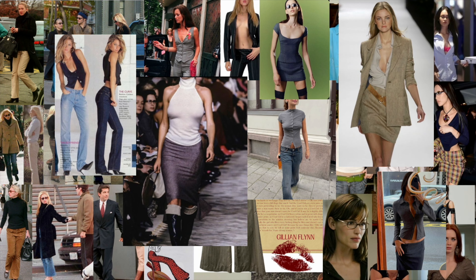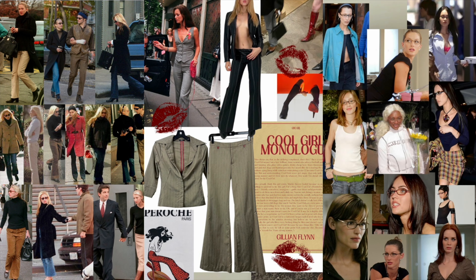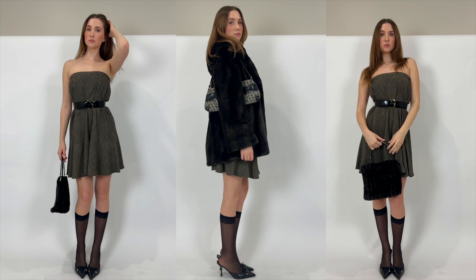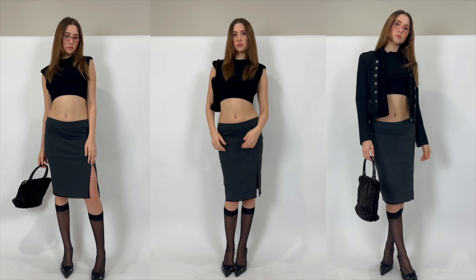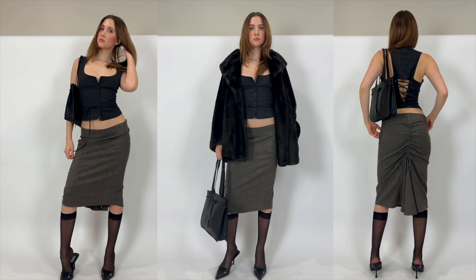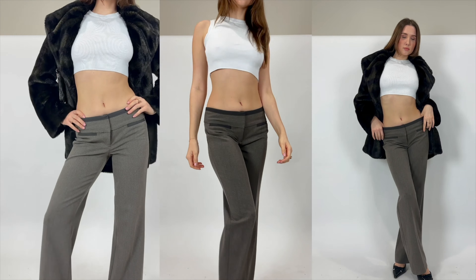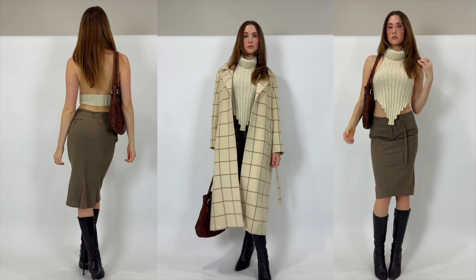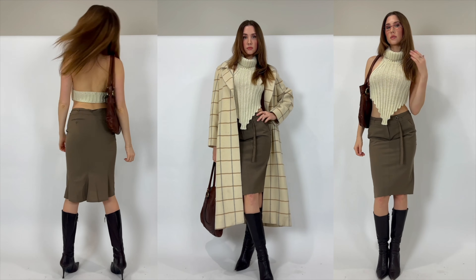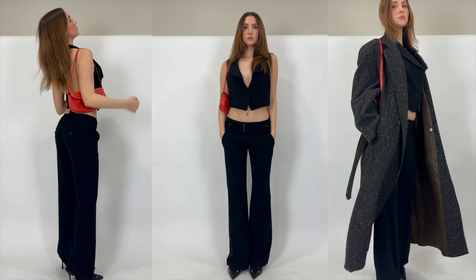I'm a huge fan of the butt detail, so when I went to style this skirt I definitely wanted to make it the focal point of the outfit, but I thought it was also perfect to pair it with this vest. So the focal point is just that the back looks really good. The vest I got on Poshmark — the brand is Kill City — and the skirt is by Fire Los Angeles, which I thrifted. If you're wanting the skirt to be the focal point, you can go with a cropped sweater, something with a detail like off-the-shoulder, a turtleneck with an open back, or one that has shoulder pads and structure kind of like a sweater vest — but obviously a little bit sexier than a sweater vest.